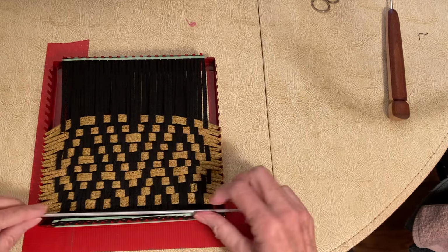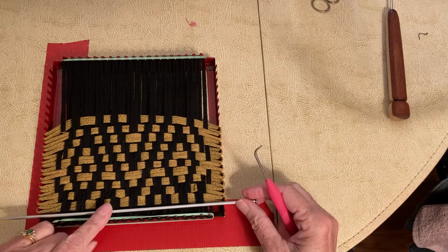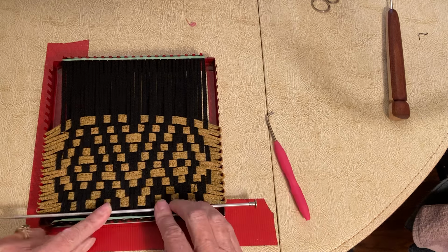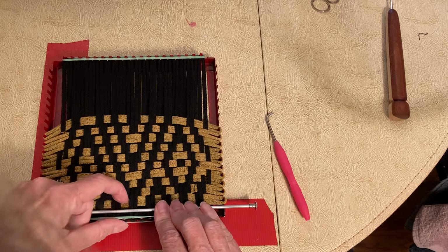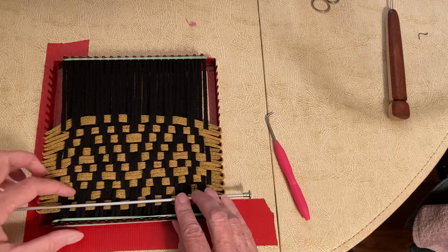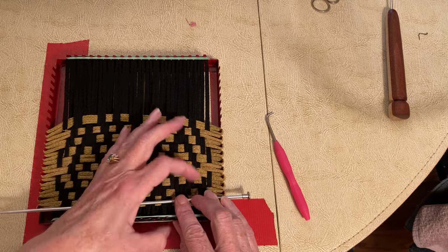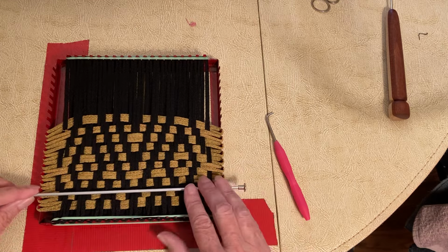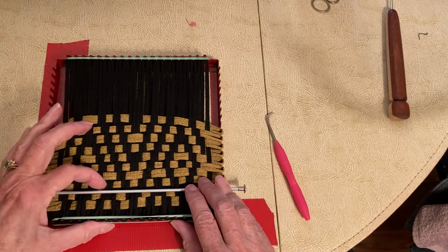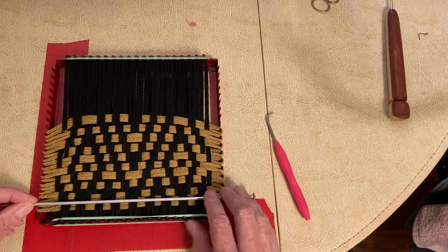Pause for the straightening of the rows. Well, let's see, I can maybe do it with my fingers today. I straighten the rows because it looks good and because you need the room at the top. Oh, that guy's got to go back down. Let me see here.